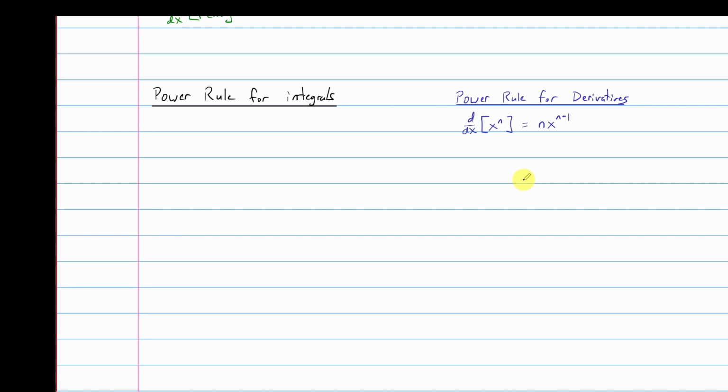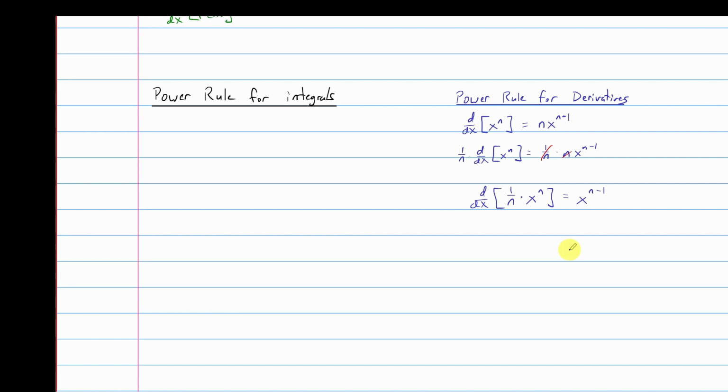If I think about this as an equation, I could multiply both sides by 1 over n. What would be handy about that is that on the right-hand side, my n times 1 over n would cancel, and so I could look at this as just an x to a power on the right-hand side. On the left-hand side, 1 over n is a constant. It can move in and out of derivatives. That's our constant multiple rule. So I could write that the derivative of 1 over n times x to the n is x to the n minus 1.